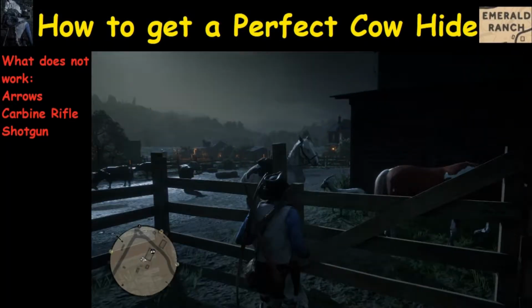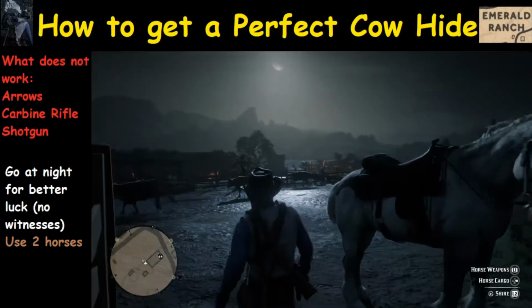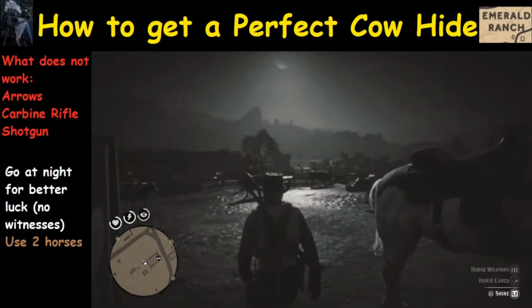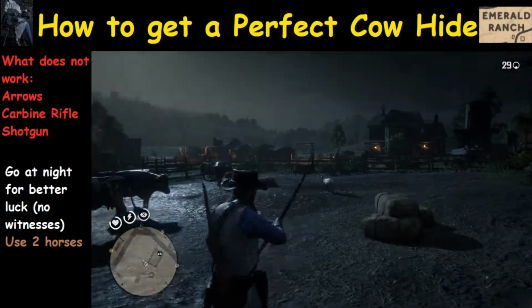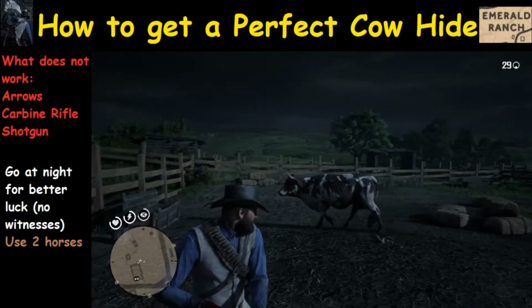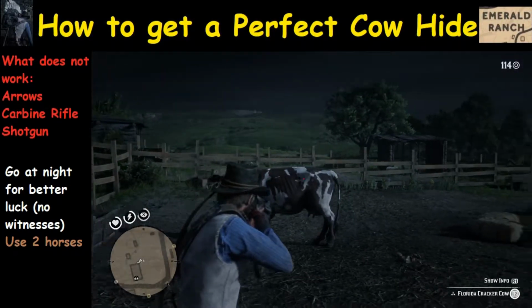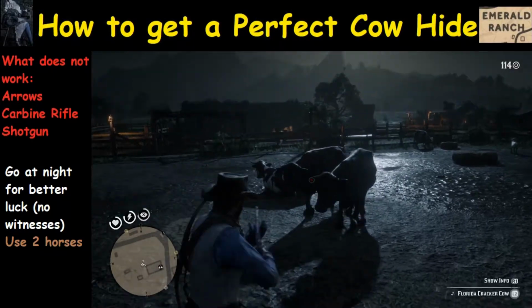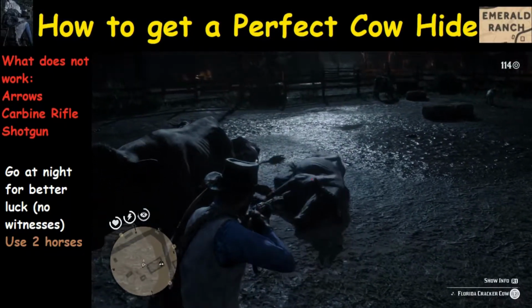Now, in order to improve our odds, we're going to go at night on this example. It lowers the probability of us having a witness. Doesn't eliminate it, it's no fun having witnesses and then having to get out right away. Although it is kind of a challenge. And of course, we are also going to use two horses so we can get those pelts out of here.